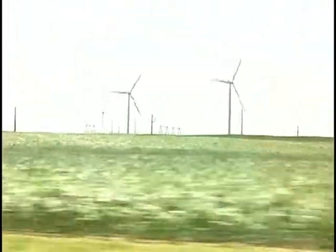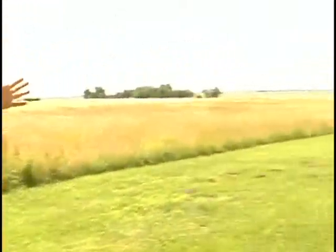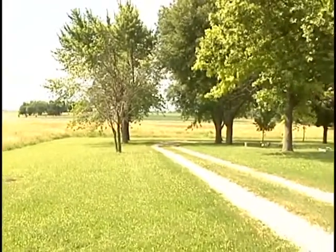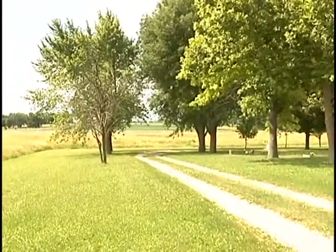Well, this is a beautiful place. This is a great place. And this answers, we have the other 3 components that you have to have for a wind farm. First of all, you have to have a place to get the electricity off the farm, but you also have to have a steady source of wind. And we're standing here today, and if we look off to the southwest, that's where 60% of the wind comes from, the southwest in this area. Today it's coming out of the northeast, which is why it's a really pretty day.